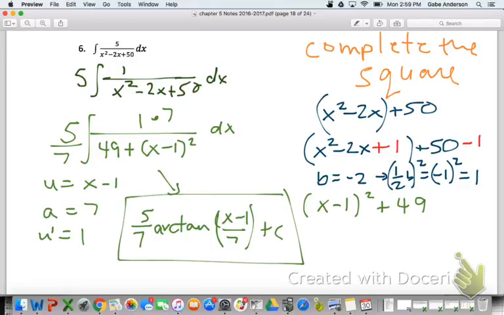Woohoo! It's funny, they say they're going to do less algebra, go more conceptual, and then their less algebra involves completing the square. So I don't know if that makes total sense.